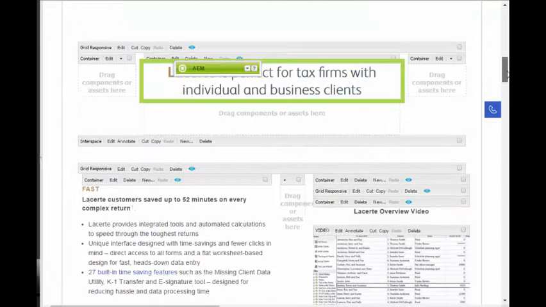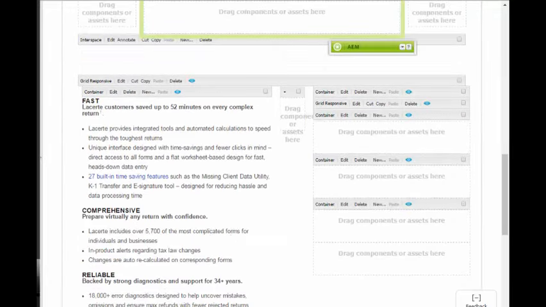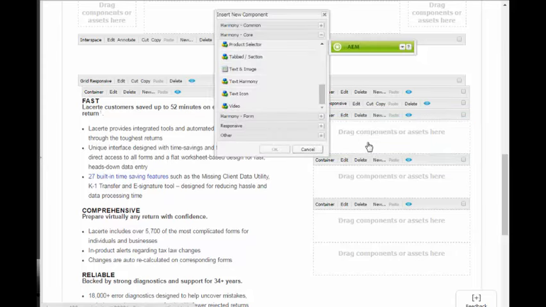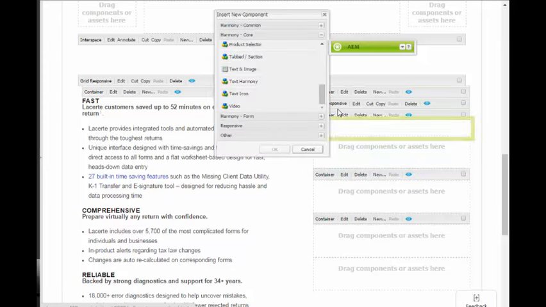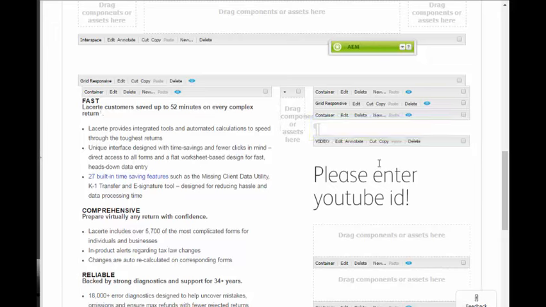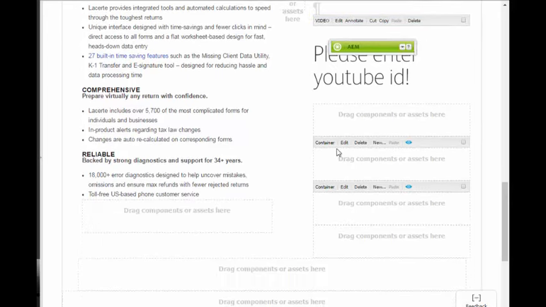So let's go ahead and drop those into our page. Then we'll come back and do some editing. So the first container is going to be a text component, and underneath that will be a video component as well. So right-click New, and again, filtered list of all the components that are available for that particular area. It's prompting us to use our YouTube ID. We'll come back and do just that in 1 second.